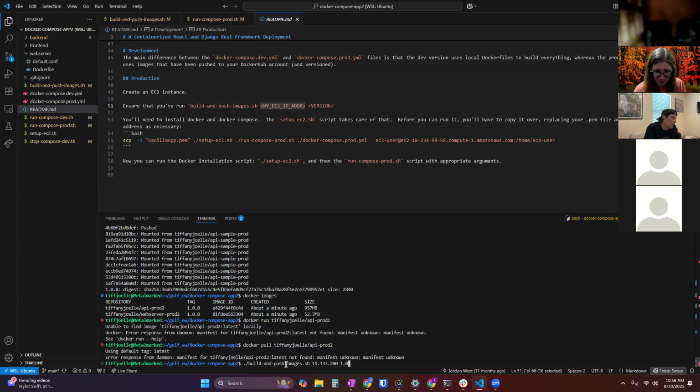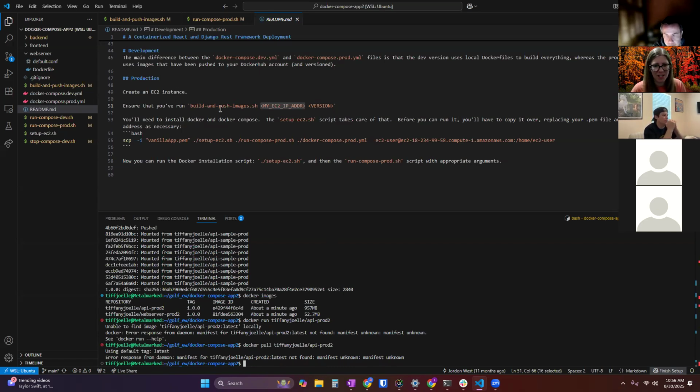Oh, that's a bug fix. We'd do a 1.1.0 maybe, a new feature. So I would probably run this command again like this. I'd do the same script to build and push images, but using the EC2 instance IP address, and then increment your version. If you don't increment your version number, you will have problems.